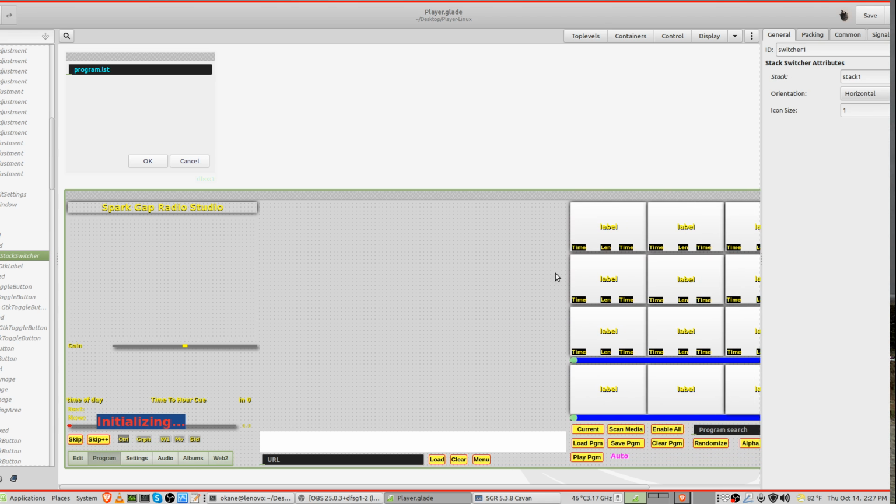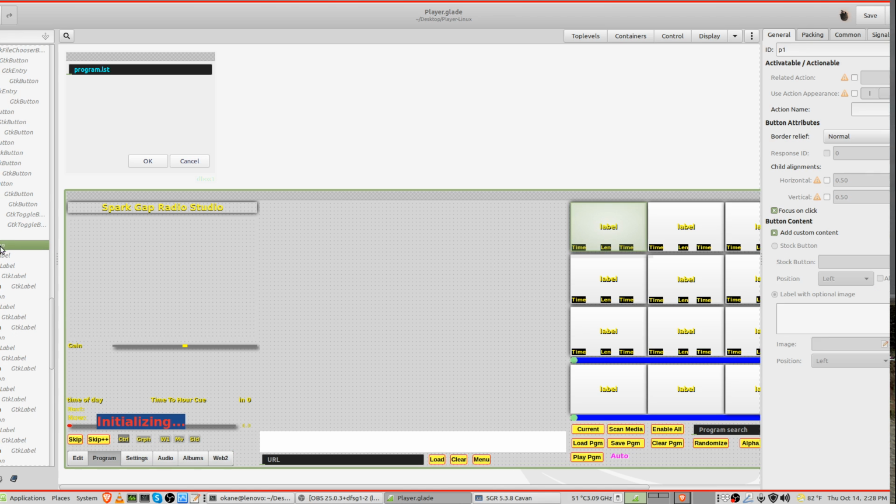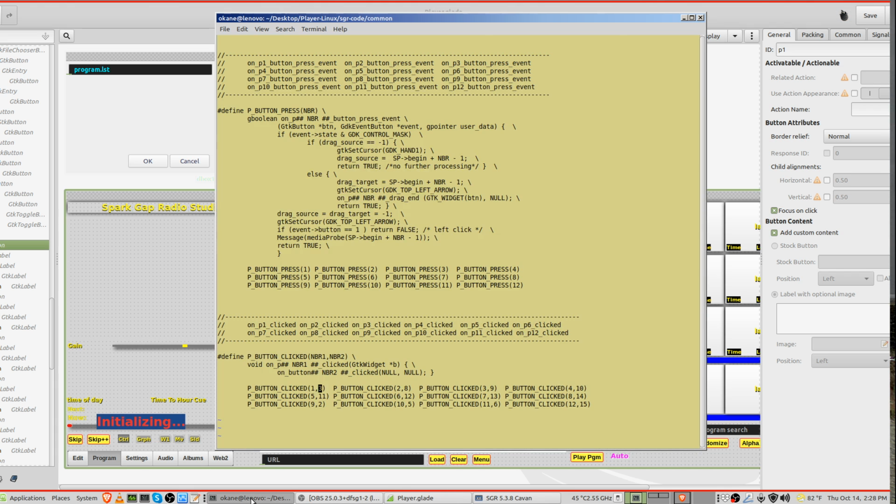This guy here is P1 in this panel. All right, so if you click on P1, and if it is a left click, you'll end up invoking P1 clicked. This is where I create P1 clicked. I create 12 of them in the macro. When I create them, I have the button number, which is the P1 click, number 1 here, the first parameter. So it's on P, insert number.